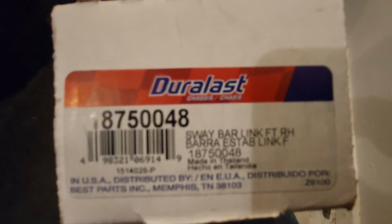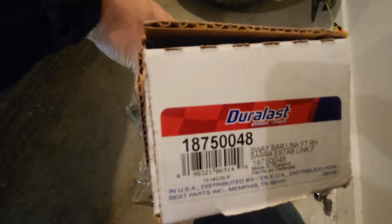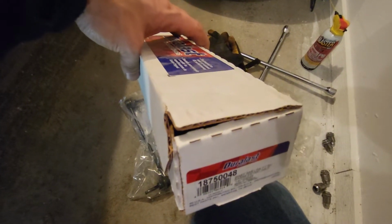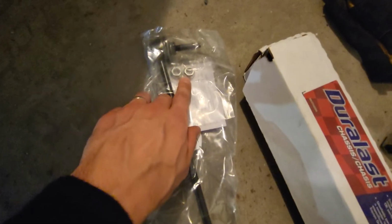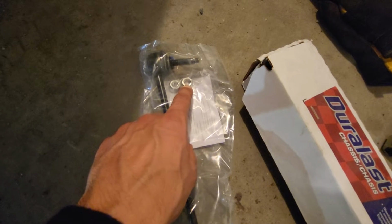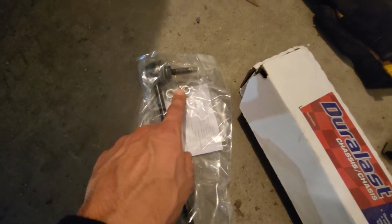And so I've got the part number for the box here for this piece, and it even says front right on it right there. Now I've got a couple boxes, I'm replacing both of them. The other Duralast box that the other side comes in looks different, but it is okay. The parts will line up and the parts will match, as I'll show you once I get the old one off. But what you're looking for too is to make sure that you have your opposing heads, and then you'll have the same size nuts to go back on there. You may have a different nut on here, like a self-locking nut, and it may be a different size. That is okay, that's what it was on the rears, but on the front, they're gonna be the exact same.